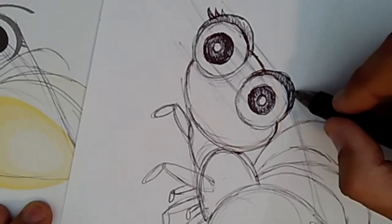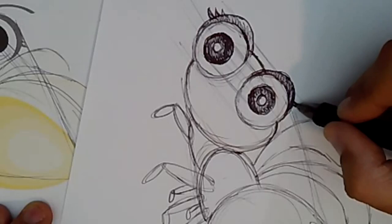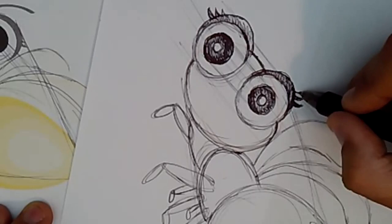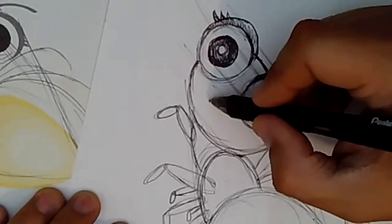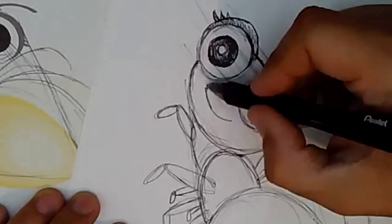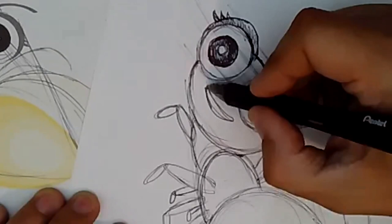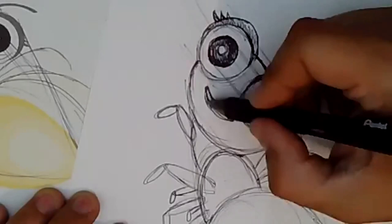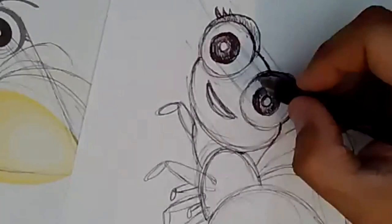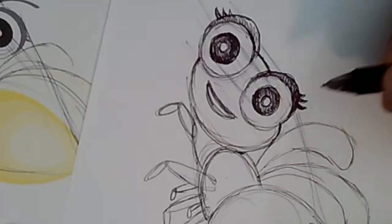One, two, three eyelashes. Now we're going to draw the other eyelid — bring it up a little and it's slightly shaded; actually, it's pretty dark purple in the picture. The eyelashes on this side are a little bigger. Hopefully I love it when your drawings come out better than mine — that's awesome. Now the smile — I'll do this banana shape. Do the outside and then the inside. There's that shape, and I think I might have to adjust it. Sometimes you do have to adjust things on the fly.